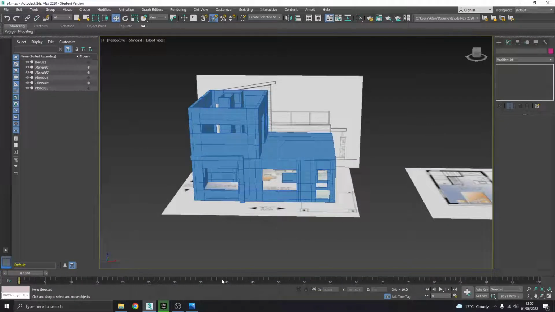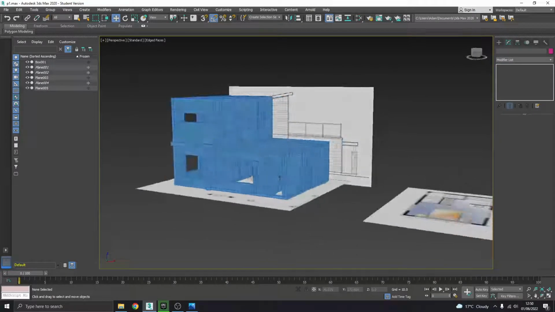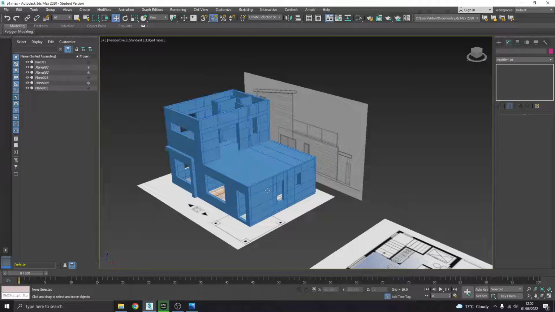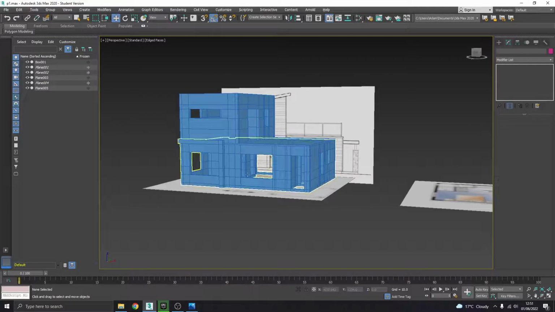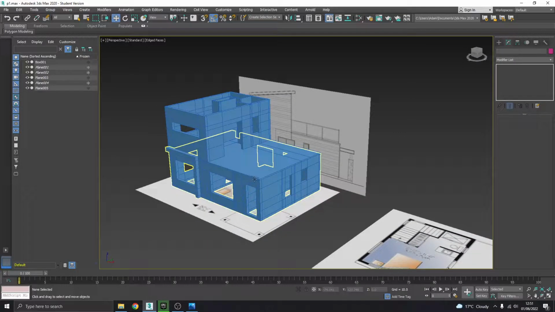Okay guys, so things are going well. We're getting there with the 3D model. What we're going to do now is just go around and add the detailing to the outside before we do the tricky bit of doing the staircase situation on the inside, and then we go through and do the windows and doors. Okay, so yeah, finishing off the outside detailing.